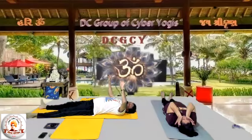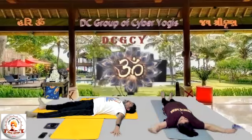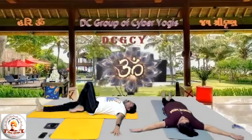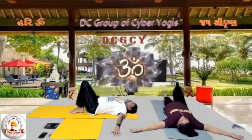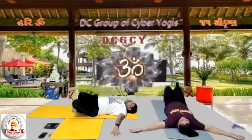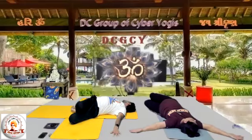Bring both hands side of the body, perpendicular to the body, palms facing down. Bring both legs together, fold at the knees, bring the heels at the hips, deep inhale. As we exhale, drop both the knees together towards left, turn the head towards right, push the palms into the floor for better stretches at the spine.